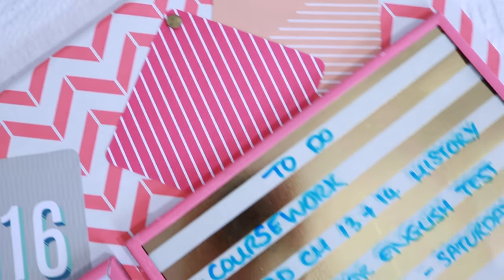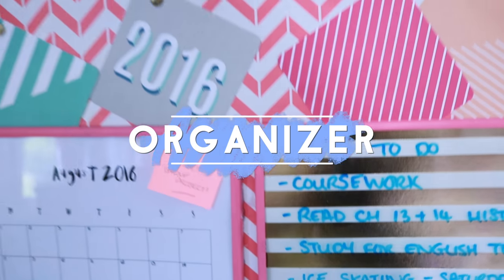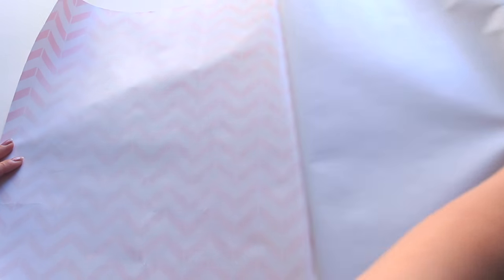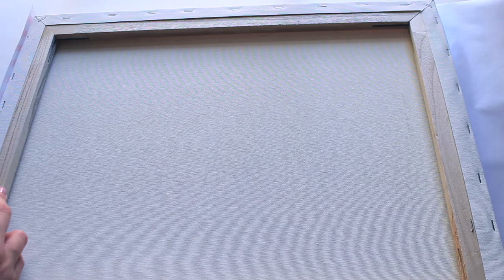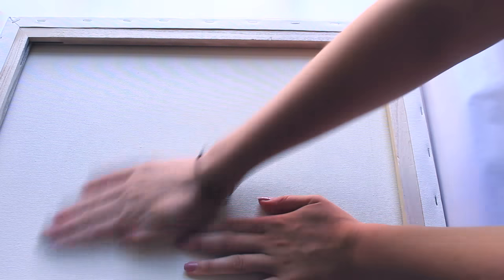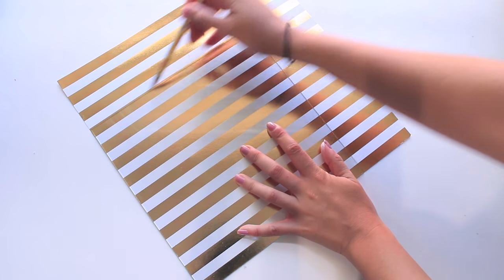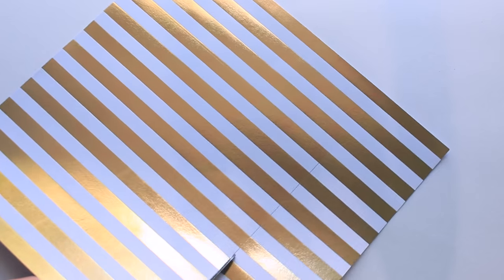Next I'm making a desk organizer. You can prop this up on your desk or put it on your wall, and it will help you keep everything you need to remember in one place — whether it's dates on a calendar or notes. I'm taking some contact paper drawer liner from Target and covering this canvas board with it. I laid it flat on the table and placed the canvas on it upside down. I found this was the easiest way because contact paper is quite tricky to work with, then I flattened it out making sure there were no air bubbles.